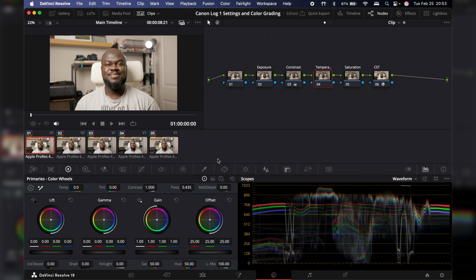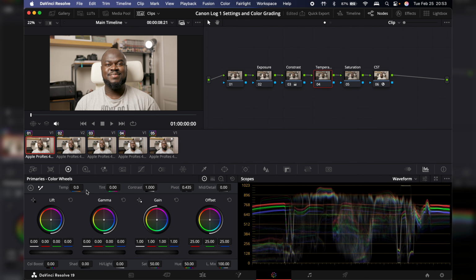And with temperature, this one's actually going to be straightforward because temperature is located right over here. Now, when you are recording videos with any type of camera that you have, you definitely want to pay attention to the temperature that you are in. 5600 Kelvin is the temperature of daylight outside, and that's usually a safe bet. Though, since I was indoors and I had controlled lighting, I made sure to set both of my lights at 5600.